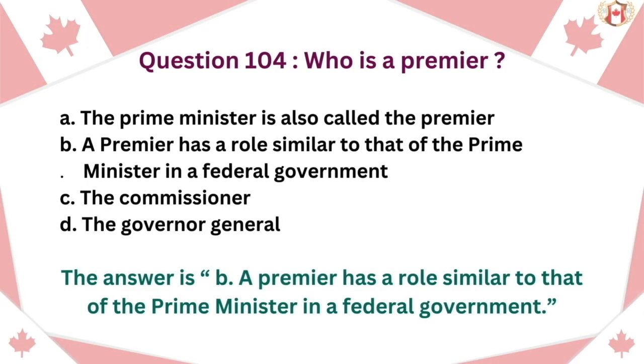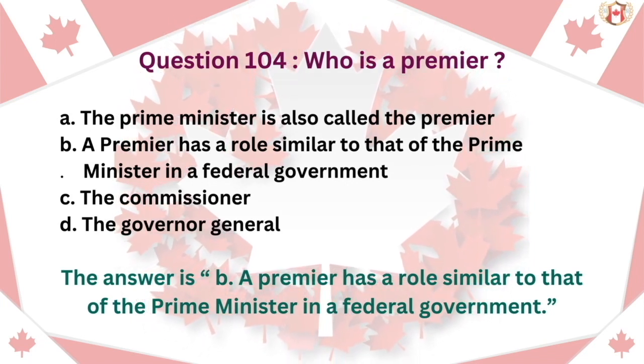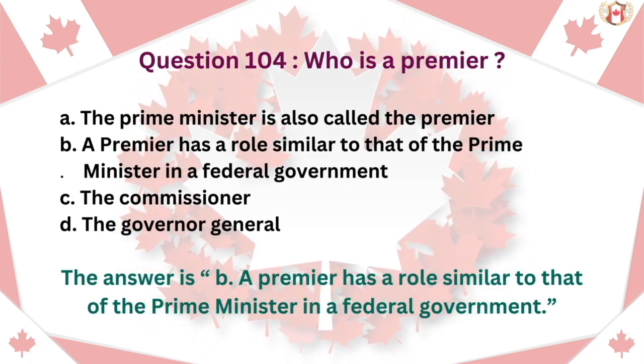Question 104. Who is a Premier? A. The Prime Minister is also called the Premier. B. A Premier has a role similar to that of the Prime Minister in a federal government. C. The Commissioner. D. The Governor-General. The answer is B. A Premier has a role similar to that of the Prime Minister in a federal government.